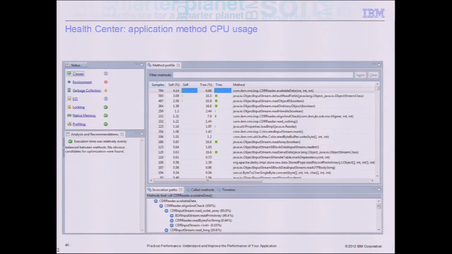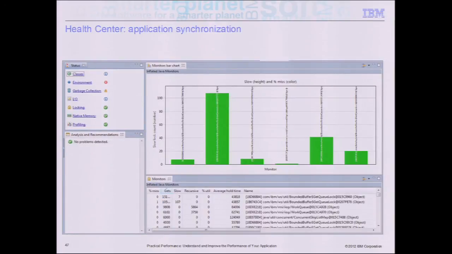So the next thing to do is then go back and check that this has actually fixed something. So at every stage, you need to go back and look and make sure you haven't broken something, and look for the next improvement. And now looking at the CPU profile, it all looks pretty good. There's nothing that's actually using a huge amount of CPU. So that seems to be okay. And I can go back and look at the locking to see whether that's now become a bottleneck. And there's nothing obvious there either.